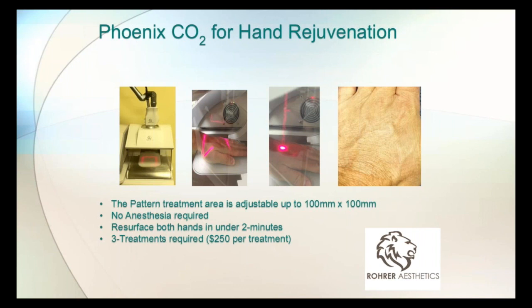Yeah, exactly. I think it does a different thing. So I often will treat concurrently with injectables plus using the laser. But yeah, the effect on pigmentation and then skin texture and skin tone is fantastic. And this is another thing, just from a how you use it in your practice standpoint. Because it is so quick and easy to do and so well tolerated, this is a very easy add-on to throw in, and we'll do that frequently if I'm treating somebody, say, with a CO2 resurfacing for their face. We'll just do their hands as part of it, and generally folks will love it and they'll come back for retreatments.